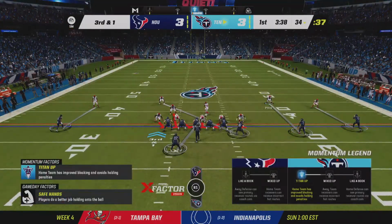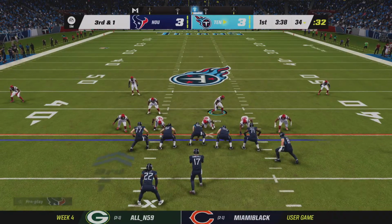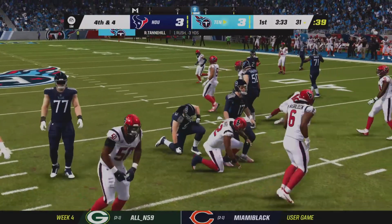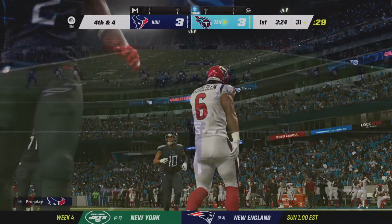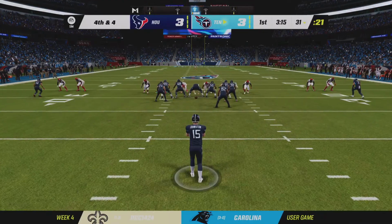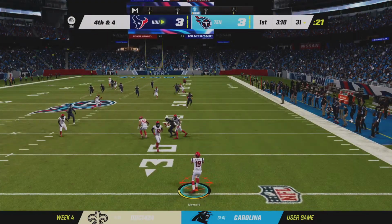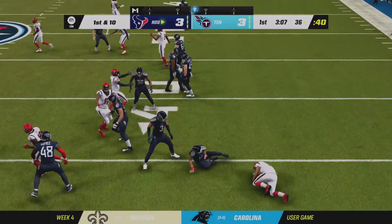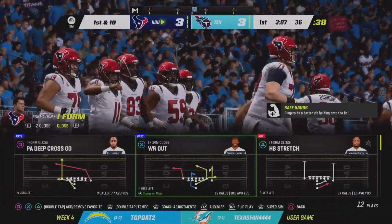They try to throw on second down, but this one is incomplete. And they'll try and run the option to pick it up. And that one going nowhere from the start as he's met in the backfield and goes backwards. Nothing doing on second and third down after that 9-yard gain on first. On is the punter, Johnston, now as he sends this one away. This is fielded at the 27. That'll go as a 39-yard punt, give him 9 on the return. And the Texans will take over.